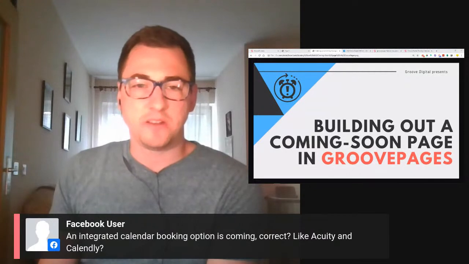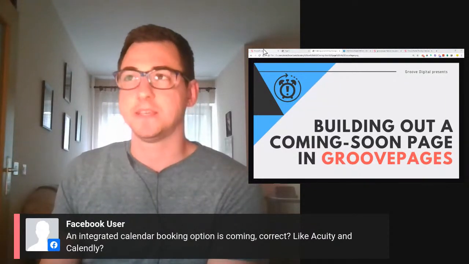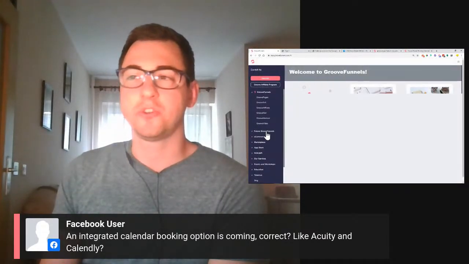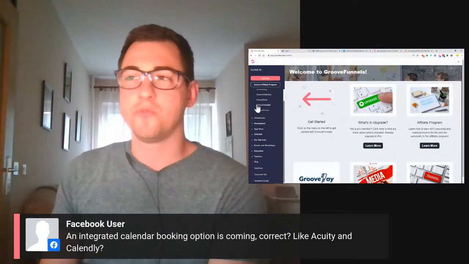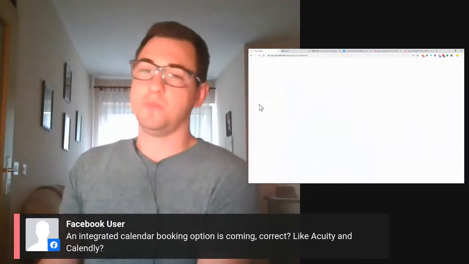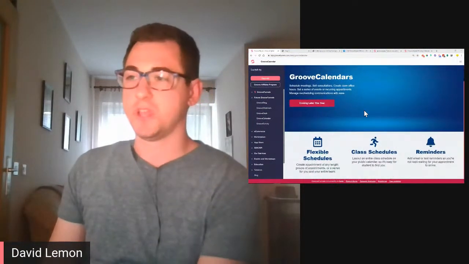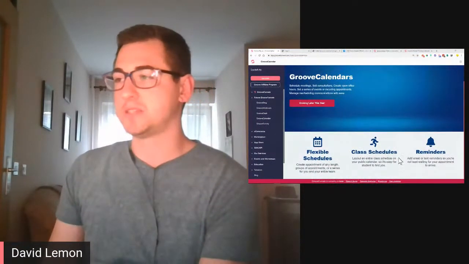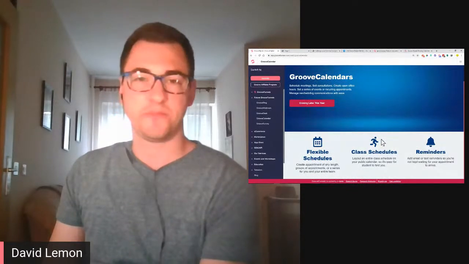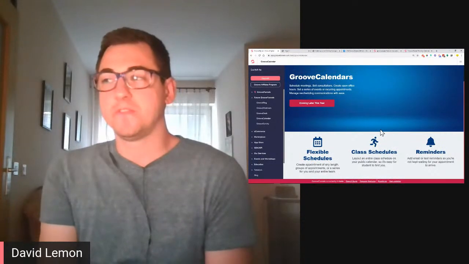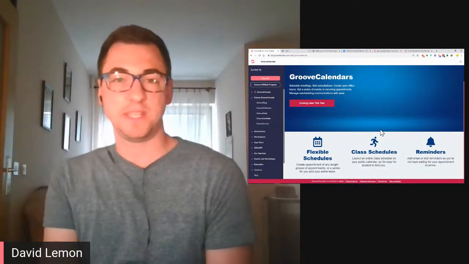An integrated calendar booking option is coming, correct? Like Acuity and Calendly. Yes, we will have our Groove calendar. It is in the future Groove funnels. It is called Groove Calendar. It is going to be similar to Calendly, where you can create booking options, schedules, class schedule reminders, and all kinds of funky looking stuff. This is going to be very useful for people that have services that need booking.